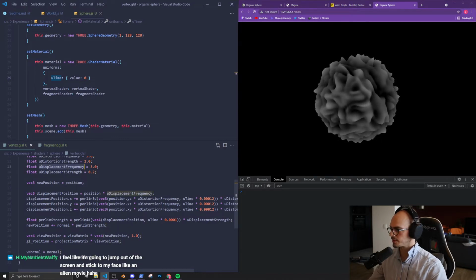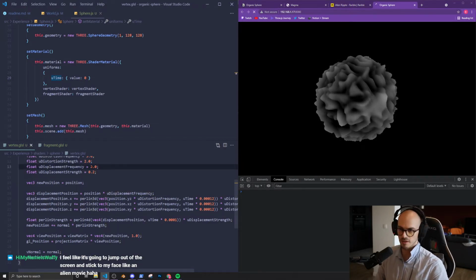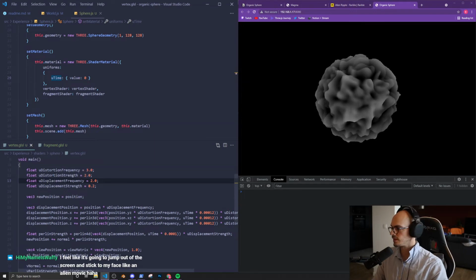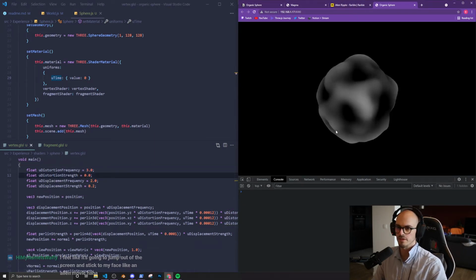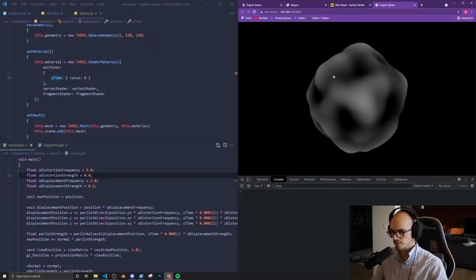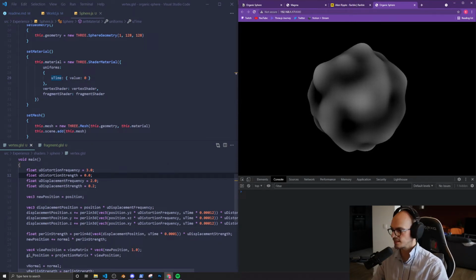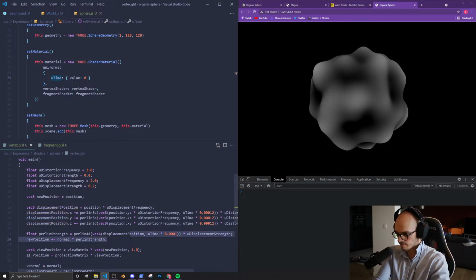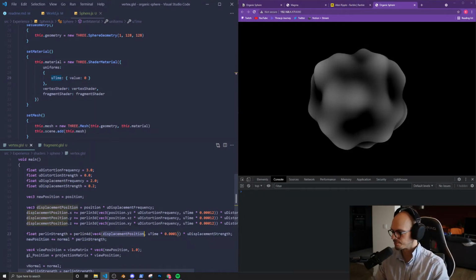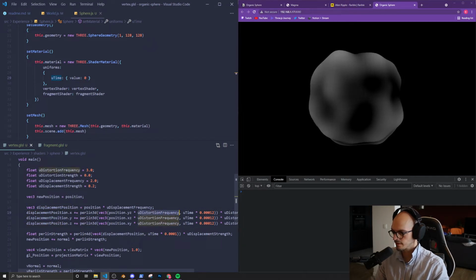So, displacement frequency. Let's put on 2. Okay, distortion strength. Let's put 0. I want to get rid of it. Okay, so that's the base one. We just want to push the coordinates. Is it of the displacement? Should be. In 3D.